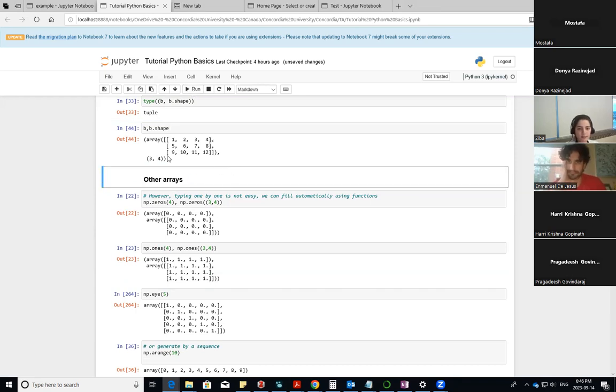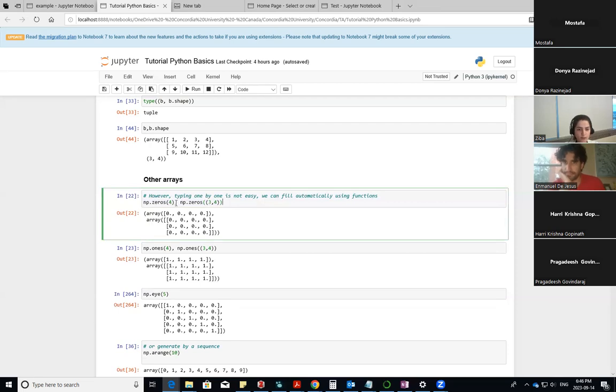Okay. Inside NumPy arrays, there are a lot of other useful arrays that you can create by just one line of code, like an array of zeros, an array of ones, or like identity matrix. So we can create them by just doing this.